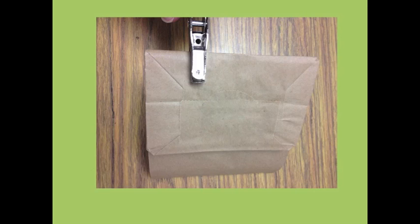It doesn't matter if you start on the left side or the right side. It's just kind of your preference, your student's preference. But I usually tell my kids just to kind of scoot in maybe 2 inches, just so they're not in the middle of it, but they're just kind of a little bit towards the side with their hole punching.